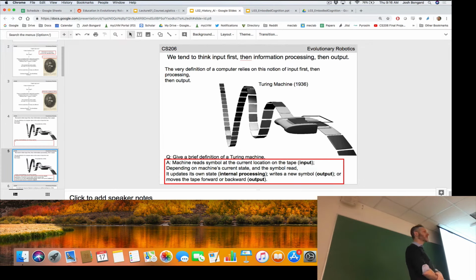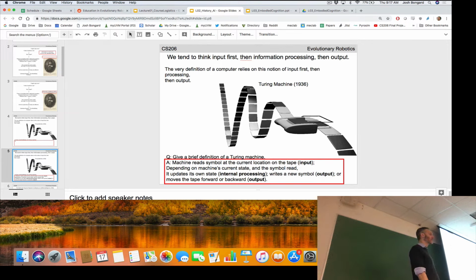It has internal state. It can remember, right? So there's a soul. There's an internal part to a Turing machine. Again, this is just my jotting down the basics of it. But if you look at a Turing machine, it has the basics of also a robot. A robot has input. It has sensors. The Turing machine can move, or it can move itself, or it can move the tape. So the Turing machine can act on its environment.